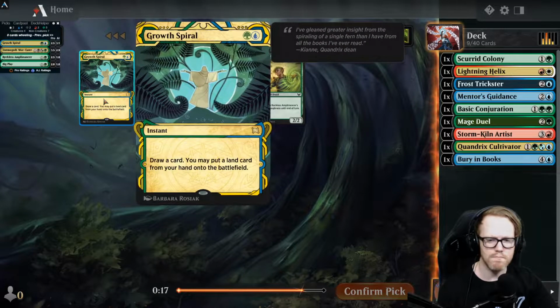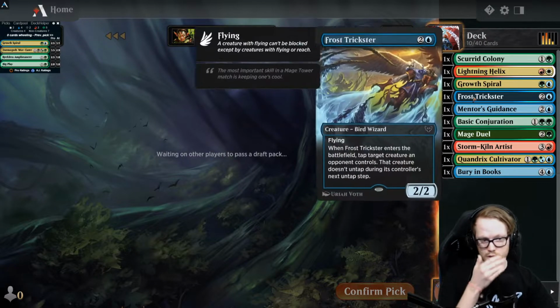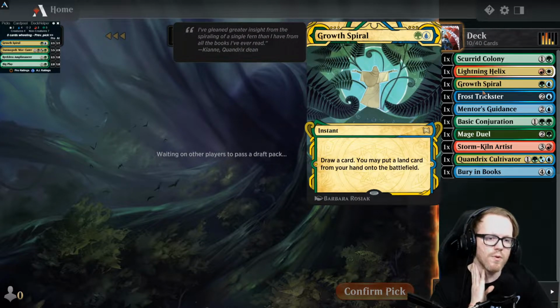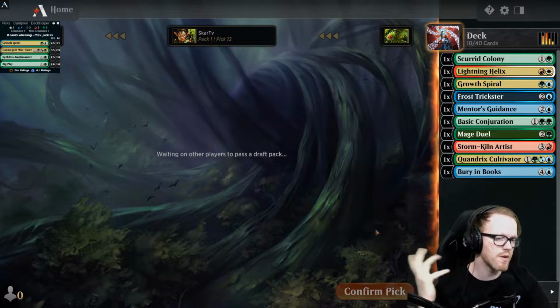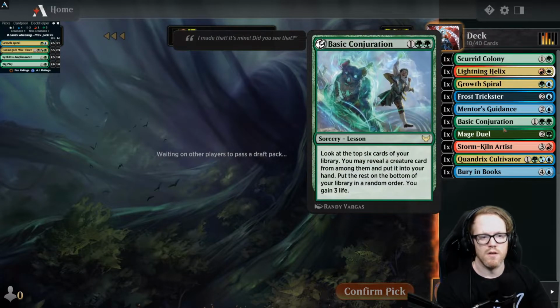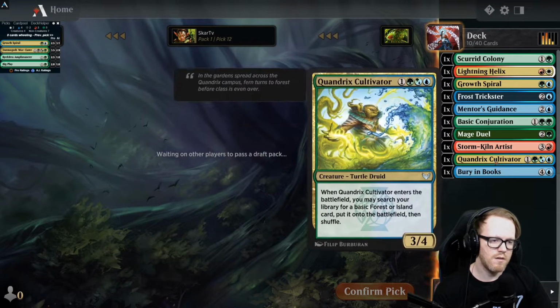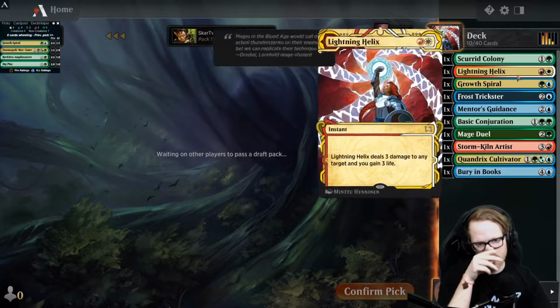Growth Spiral. Yes, we will technically take a Growth Spiral. I would say that's a pretty good card. It's a card that got banned in Standard when it was legal, but you draw a card and you may put a land card from your hand onto the battlefield. Not even tapped, just onto the battlefield. So if you have a basic land, it comes onto the battlefield untapped. Good card, instant speed. So we got a little bit of ramp. So we got Quandrix, we got Growth Spiral for some ramp, we got some creatures.